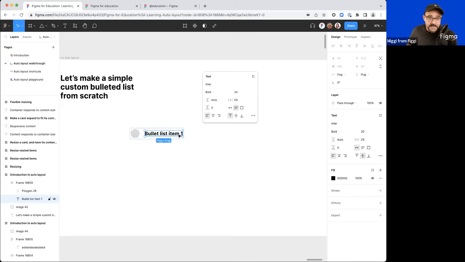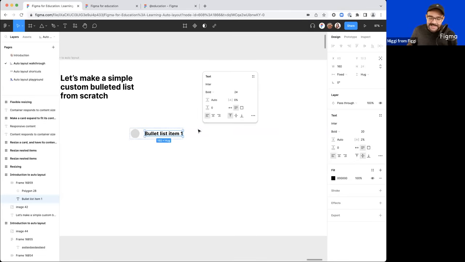But what I want to do is select this bullet list item and have this text grow out vertically once it hits that predefined width. So I'm going to select this and choose auto height.